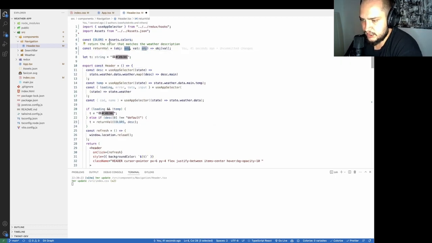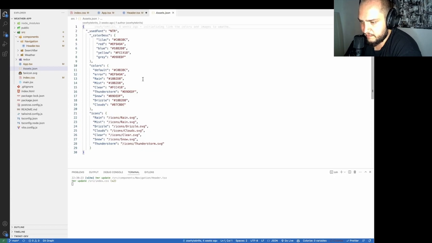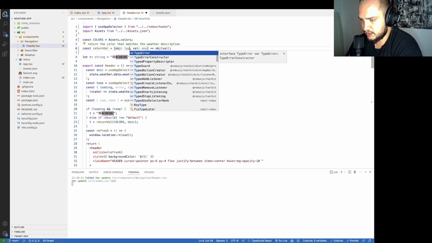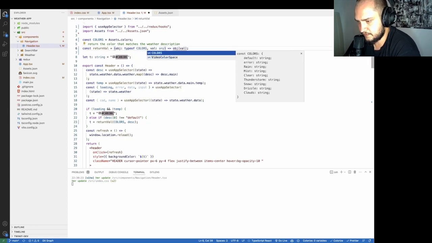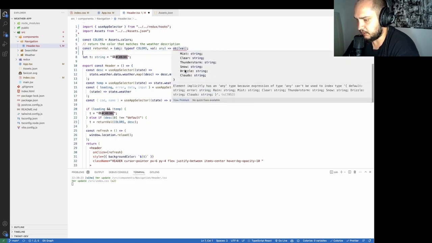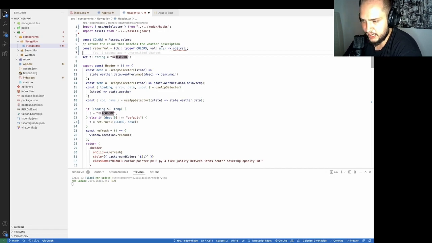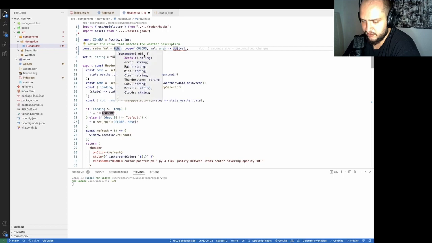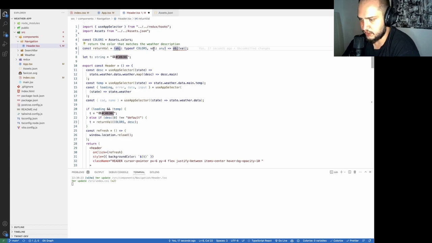So since you don't have the color types over here, you don't know these colors. What you could do here, this is type of colors. And now, of course, it will complain like blah, blah, blah. You cannot do this. Implicitly have type any and so on. So this value will serve as a key of this object, which means, and this is your object, you can see we have inherited the types from the colors, and since it's just a JSON, which is string, it knows what it needs to be.